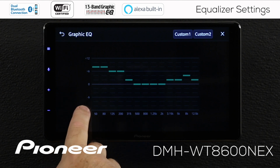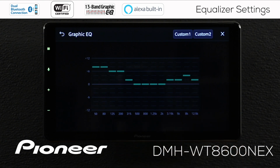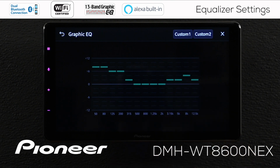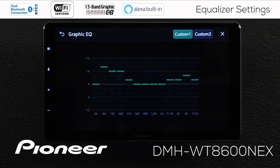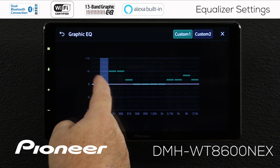So you can see the low frequencies. This is like a piano. The low frequencies are over on the left. The middle frequencies are in the middle. The high frequencies are over here on the right. So that would be bass over here on the left, mid here in the middle, and treble over here to the right. If there's too much bass in the system, I'm just going to grab this one and slide it down, the 50 hertz frequency, and slide that down to 0. Maybe I'll do that with the 80 hertz frequency as well.